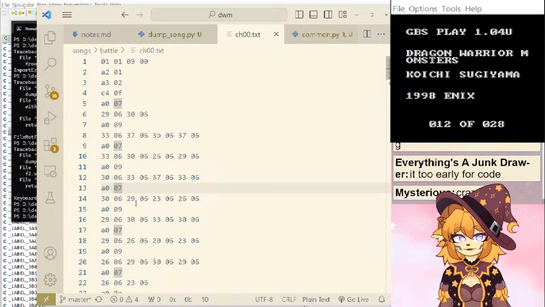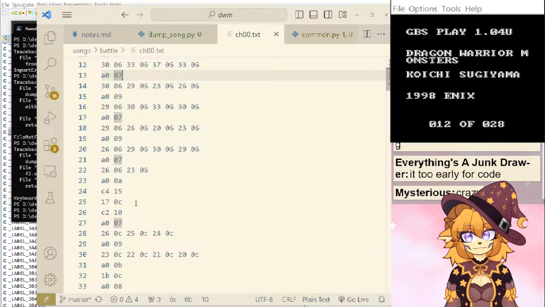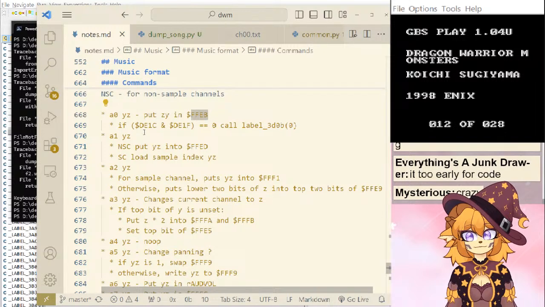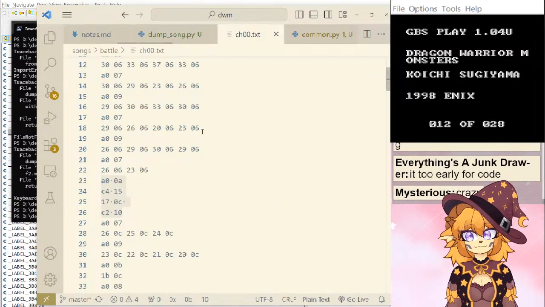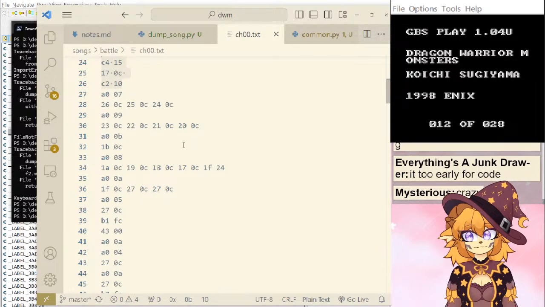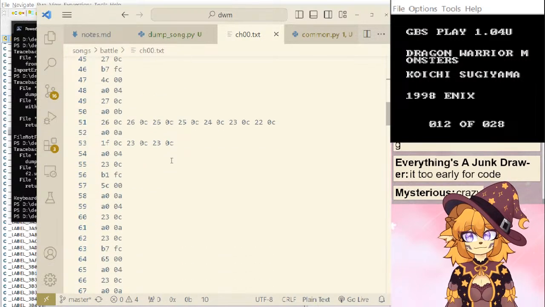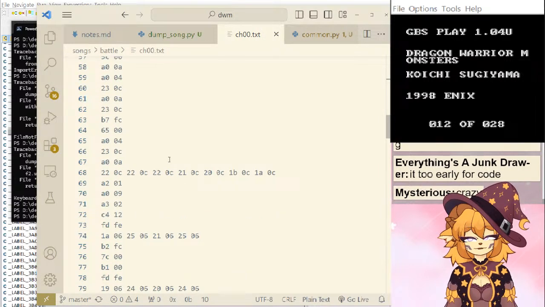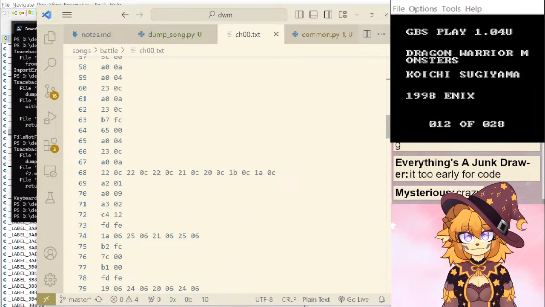Switches between 7 and 9. I wonder if A0 is like an octave switch or something. There's a lot of them.